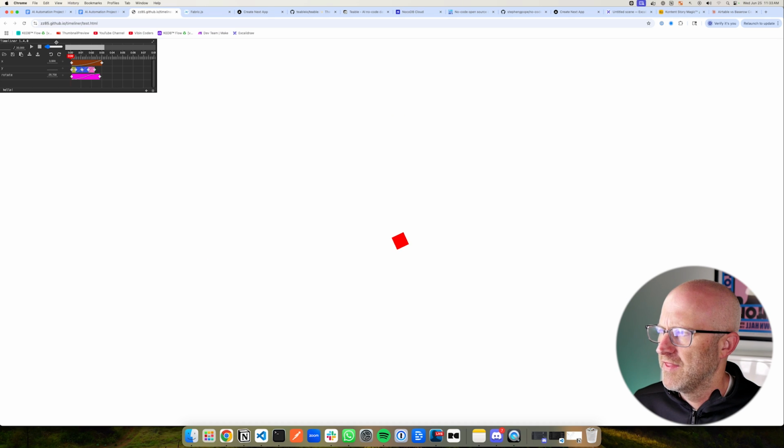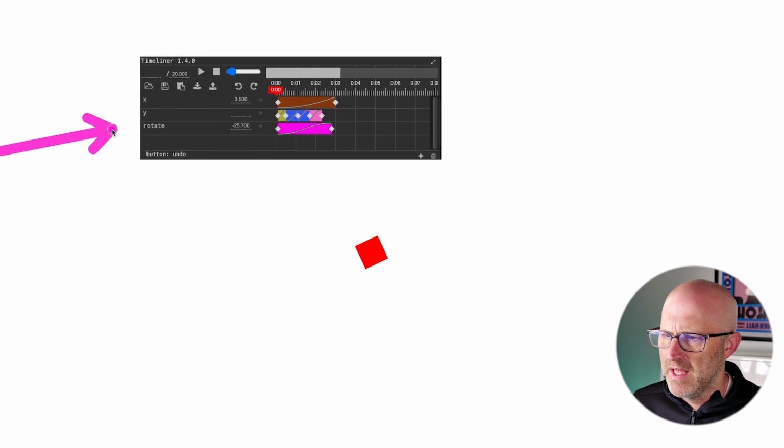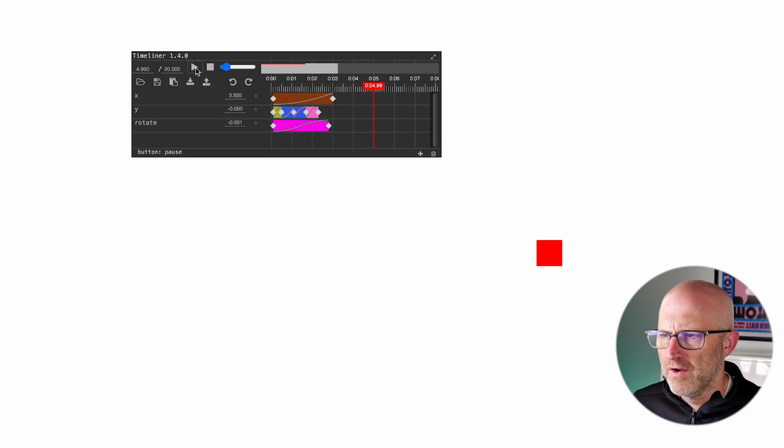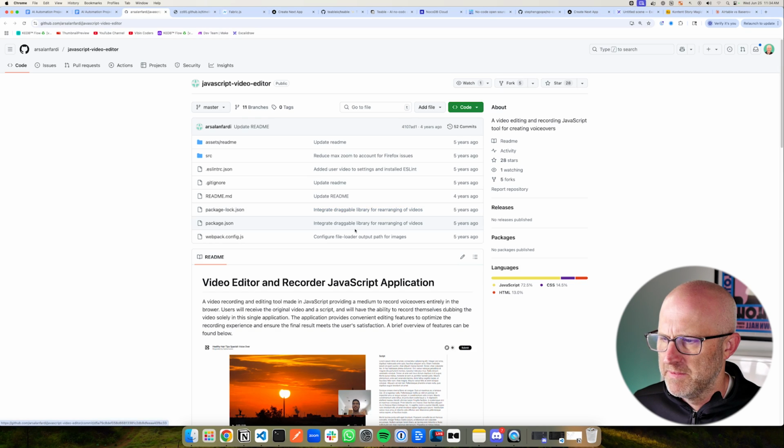There's this other tool here that I thought was pretty interesting. It's got a timeline editor here. This one seems to be more around doing JavaScript automations and editing your timeline in that way. So I don't know if this one's really the right fit. This one seemed pretty interesting as well.